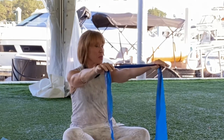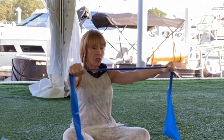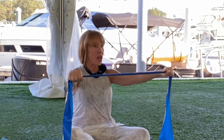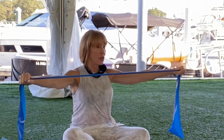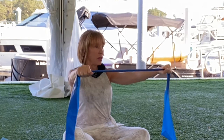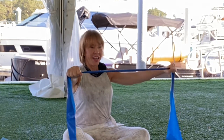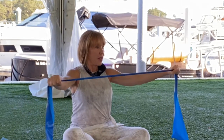Good. Now your arms are completely straight. Shoulder blades are down. Just pull out. You only got to go for four here. So nice and slow and controlled. So now you're in the back of that shoulder. Pull for two. Pull for three. Good. And the last one, four.